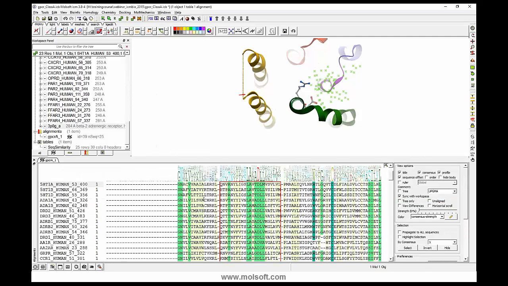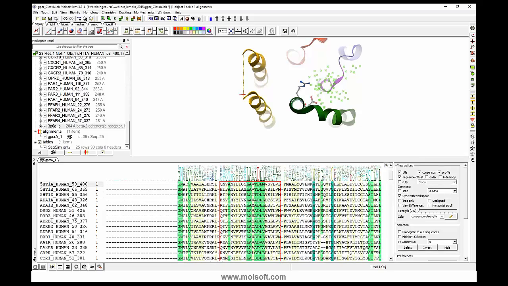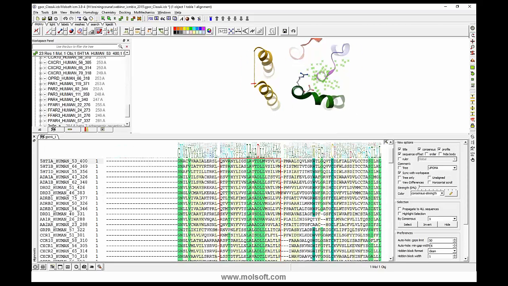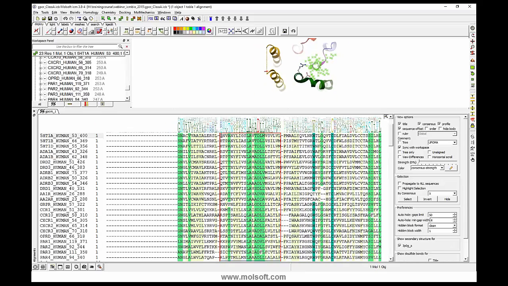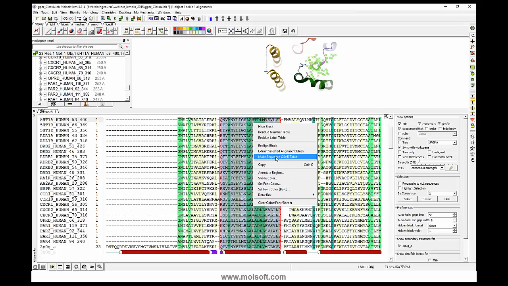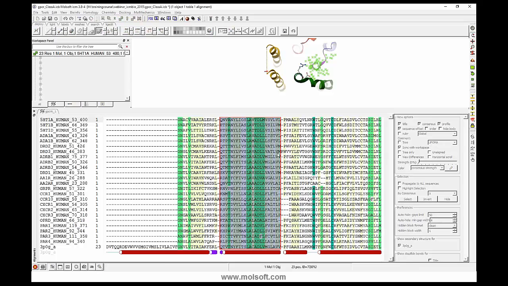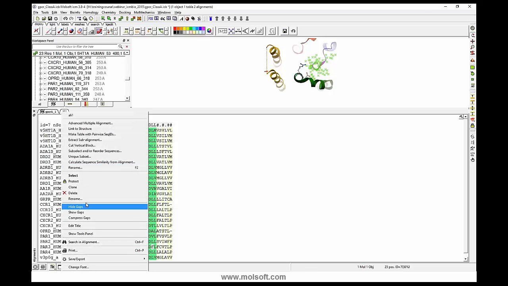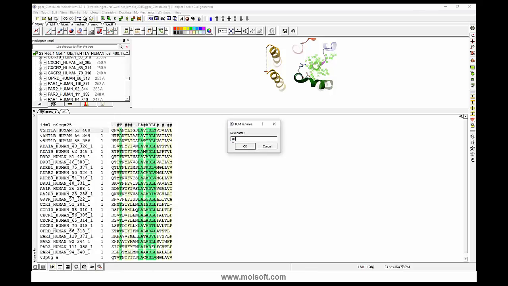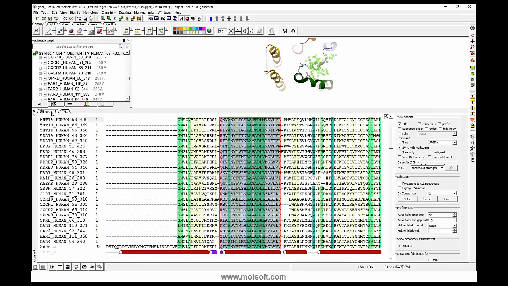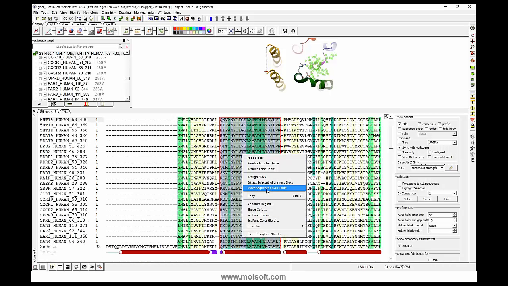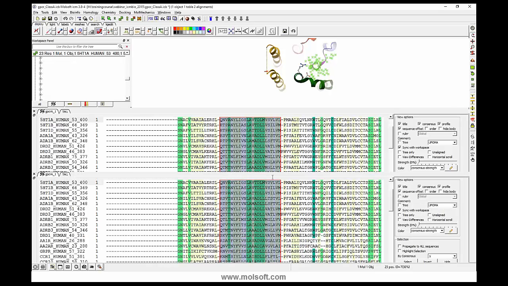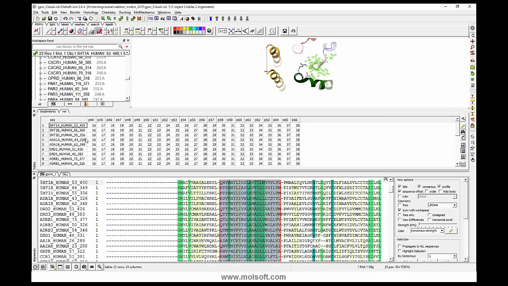And just wanted to show you the last thing, that you can extract alignments. So if you wanted to extract this TM1, you right click and choose extract selected alignment block here. And so we now have two alignments. We can rename this one to TM1, for example. You can also make a residue number table, which has the residue numbers for your selection.